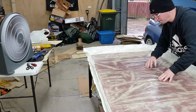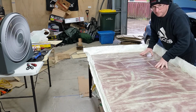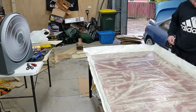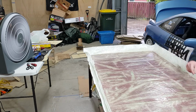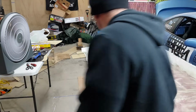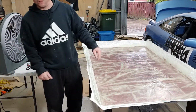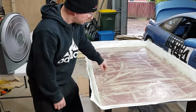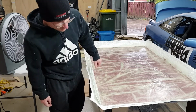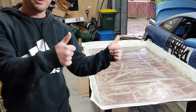Still needs the PVA to be washed off it. But I might just trim the edges off now. So I'll trim the edges and wash the PVA off, clean up the table, and then I'll just buff the surface. Cool.